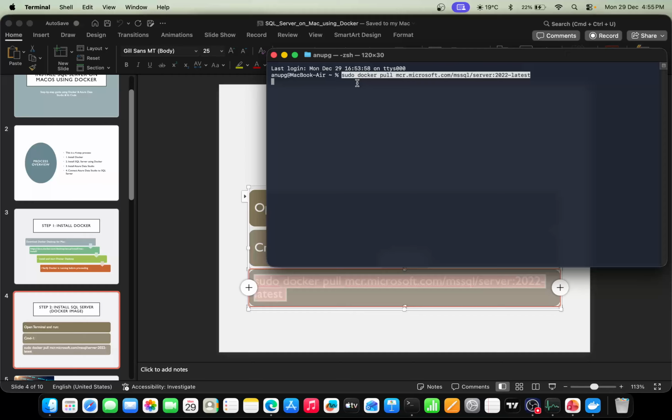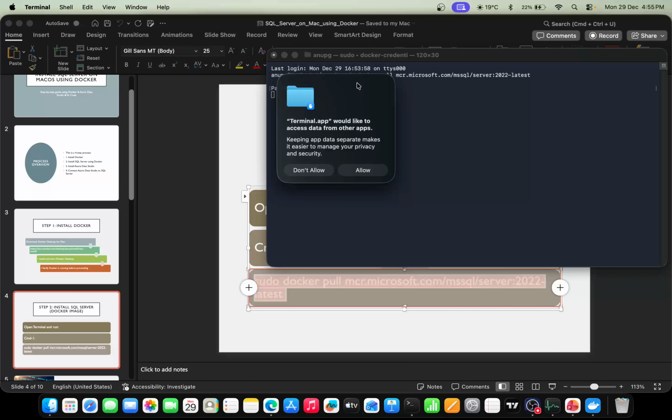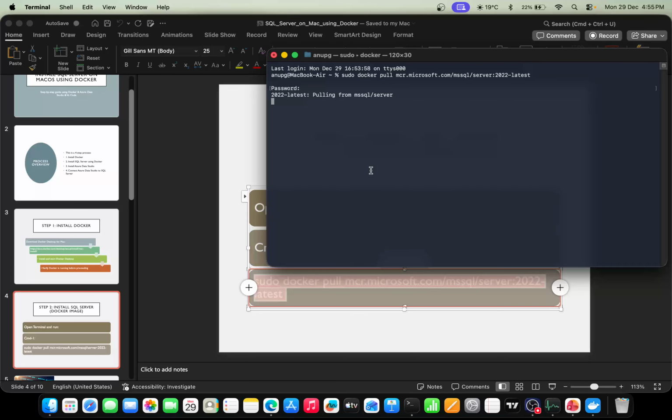The moment you do it, press return or the enter key, and here you have to provide the password, which is your Mac password. Just keep allow, and it started pulling the images, right? You see this started loading into Docker.